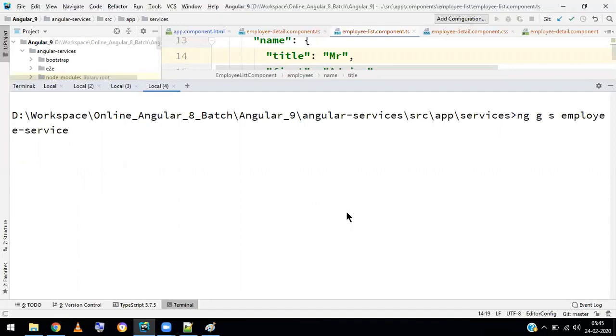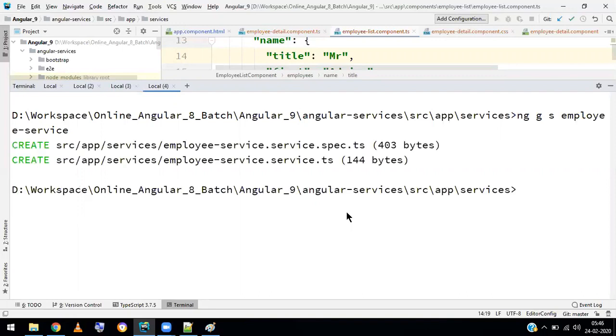Okay, it created employee-service.service. Oh, sorry, blunder mistake, because service has come two times. Service already has an extension, so I don't need to create employee-service.service again. It doesn't look good.